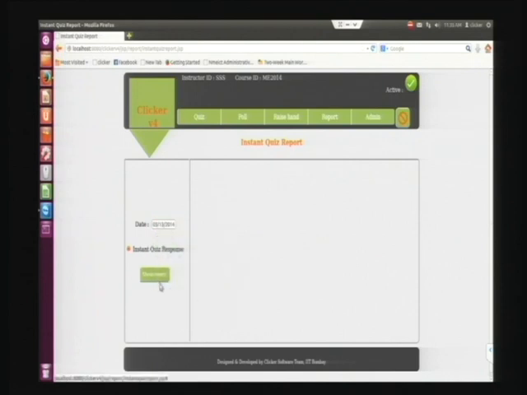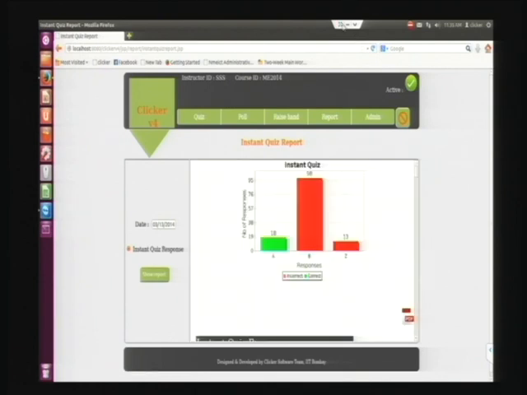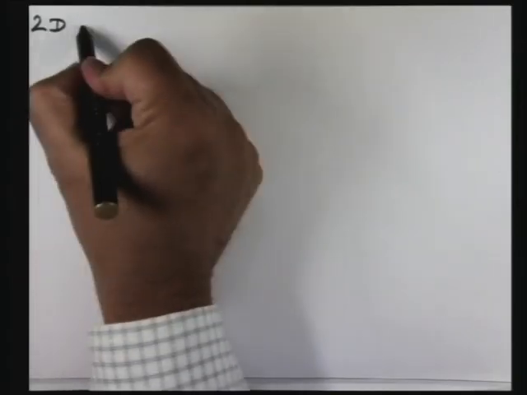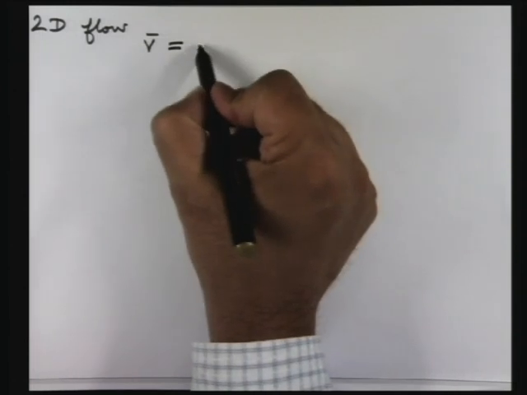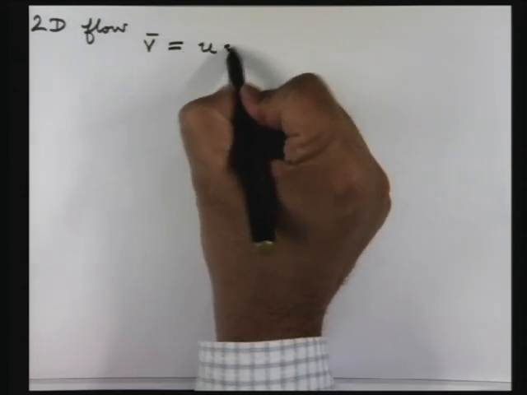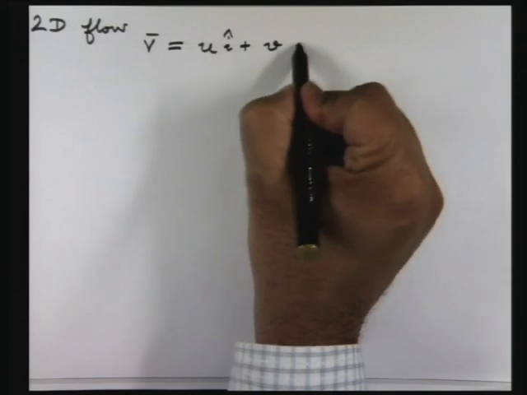All right, now most of you answered no, but the correct answer is A. So I'll explain. Of course, this will not occur at all points, but it can occur at certain points. So let me explain this. Let us take a two-D flow. So the velocity field V is say ui plus Vj.